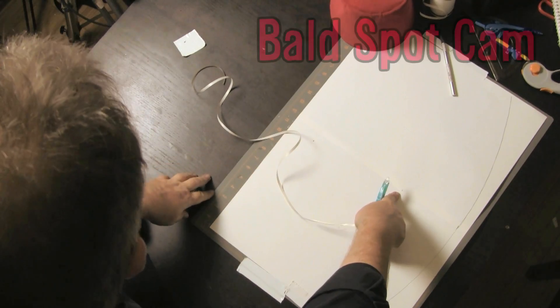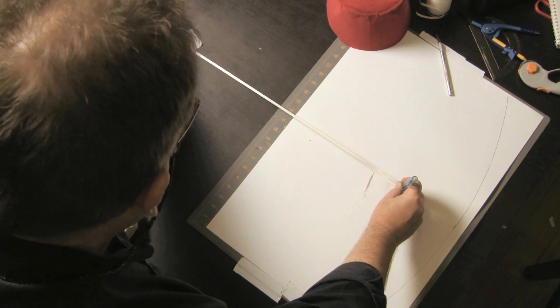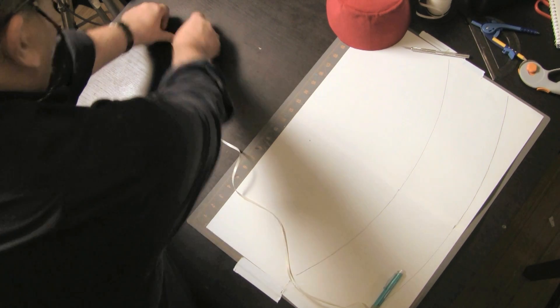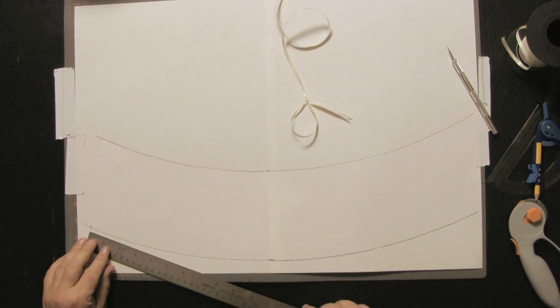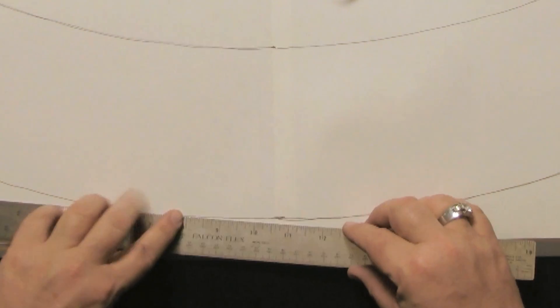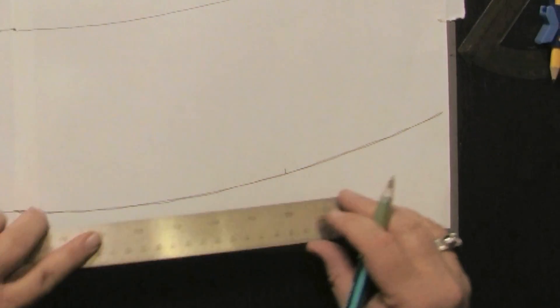Now I want to draw the top of the hat as well. I've already pre-made this mark for 5 inches up from that. Put the pen there, put that on the center mark, make sure my pen is straight up and down, and there we go. I'm also going to tape my string down up here on the fulcrum. So the length of the bottom edge here is 21.5 inches. Let's start there and take our ruler and just measure around, arc it around so the numbers stay in the right place. There's 18 — we need 3.5 more. So that's 21.5 from there to there.